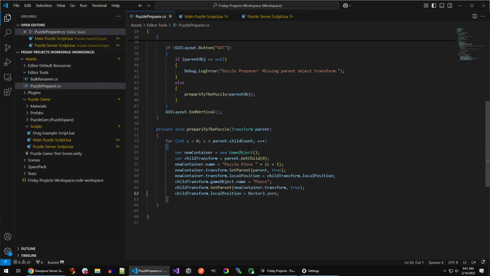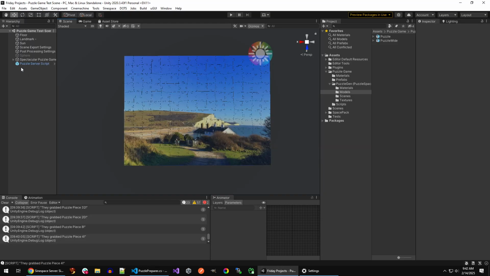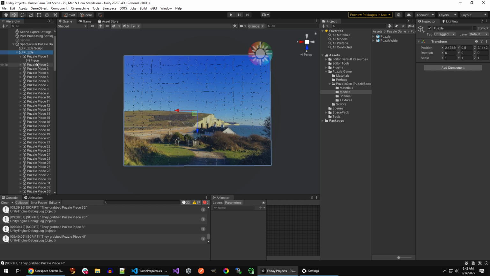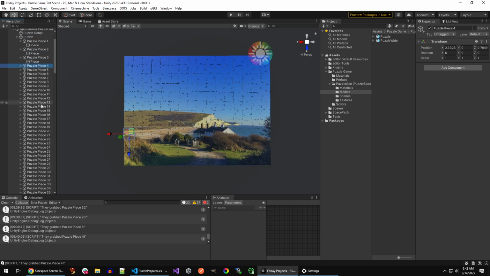We just called it Puzzle Preparer, and this let us take a puzzle that had been exported from Blender and run a tool on it that made it usable for our puzzle game. When we first pulled the puzzle out, it was just a bunch of pieces, and this tool takes all those pieces and reparents them inside of puzzle piece one, puzzle piece two, and so forth. That way, when we're dragging pieces around, we're actually dragging the parent around and not the individual piece, which will become increasingly important later.